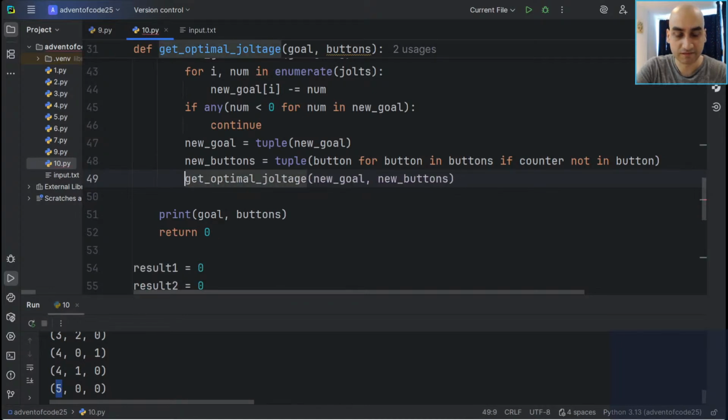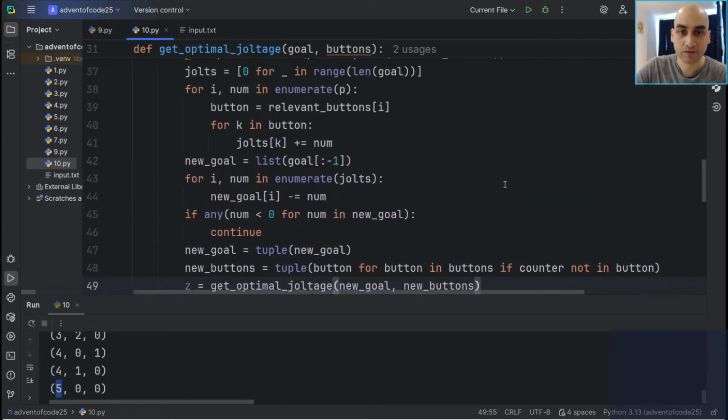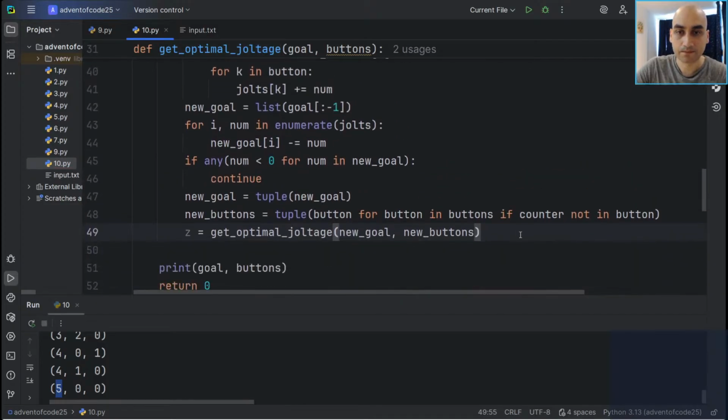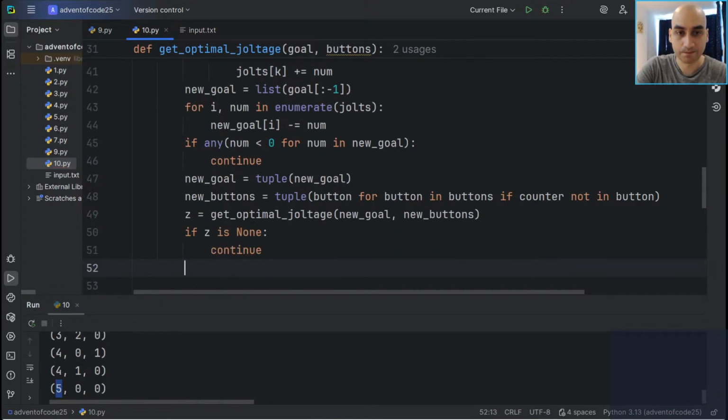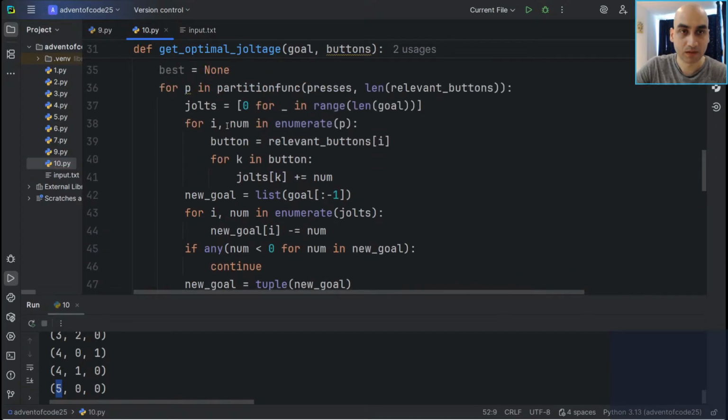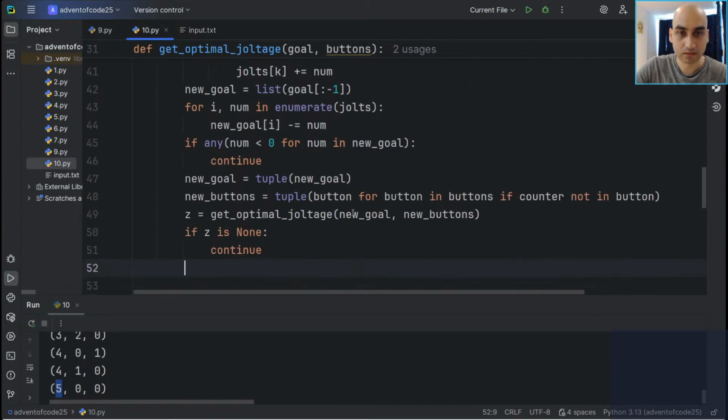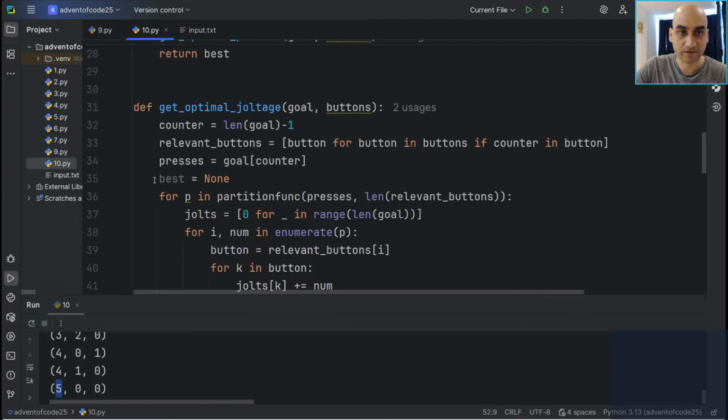I can't think of variables. Z equals get optimal joltage, new goal, new buttons. If Z is none, that means it was impossible to solve. So we continue to the next P. But if we actually got a number, then we've found a solution here.